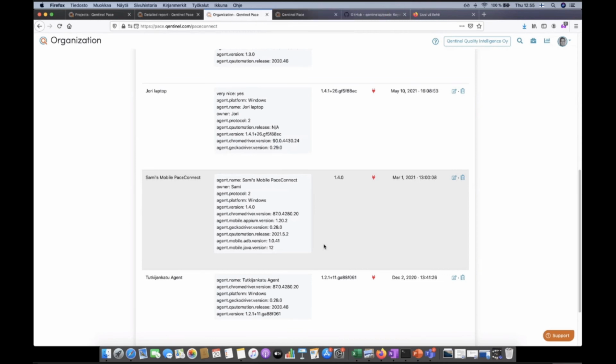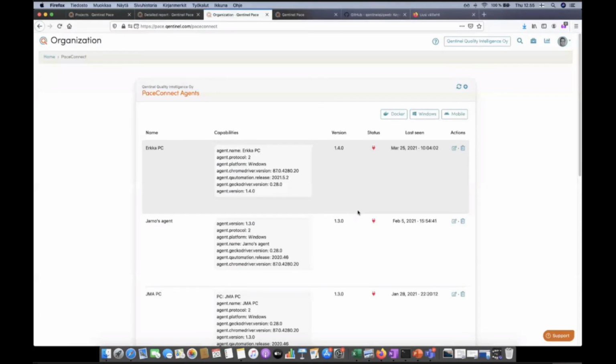It doesn't need any custom stuff. It can then just run it on the cloud, and also Robot Framework can be installed there in the pre-installs, or through Kubernetes or Docker Compose, for example. So it's quite easy to also add capabilities to the cloud. And you can get this also on mobile, Windows and Docker versions for our stuff that you can then connect to the cloud. So everything doesn't have to run in the cloud if you don't have to, but then you can handle and manage everything.